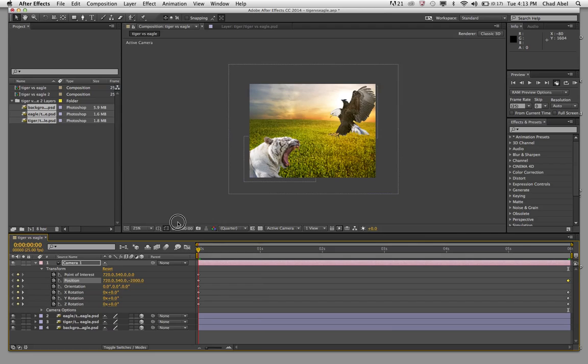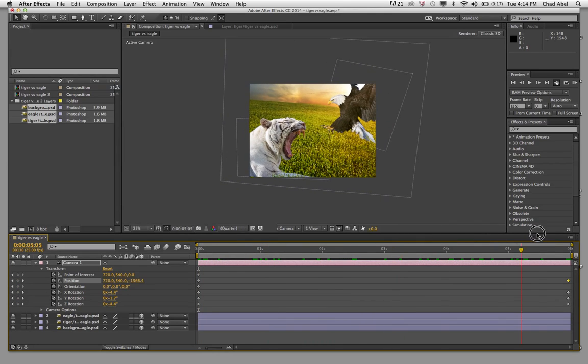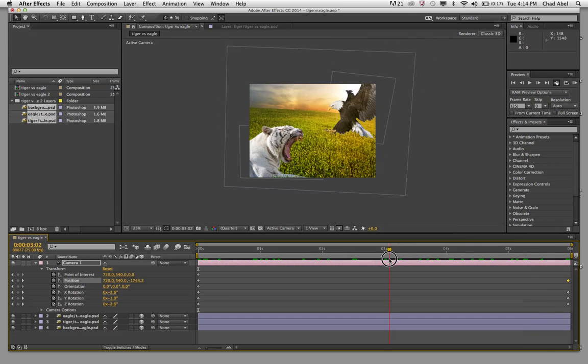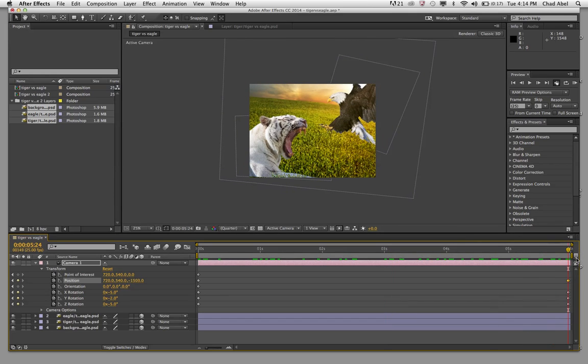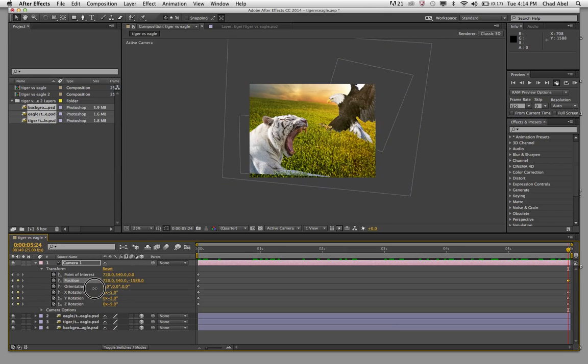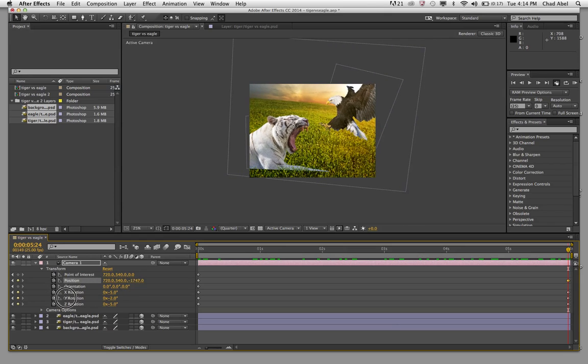Now we can do puppet transformations. Actually, I think I zoomed in a little too much. Let me go back here on that camera and zoom out a little bit because I still want to see that eagle. A little bit of the eagle's wings.